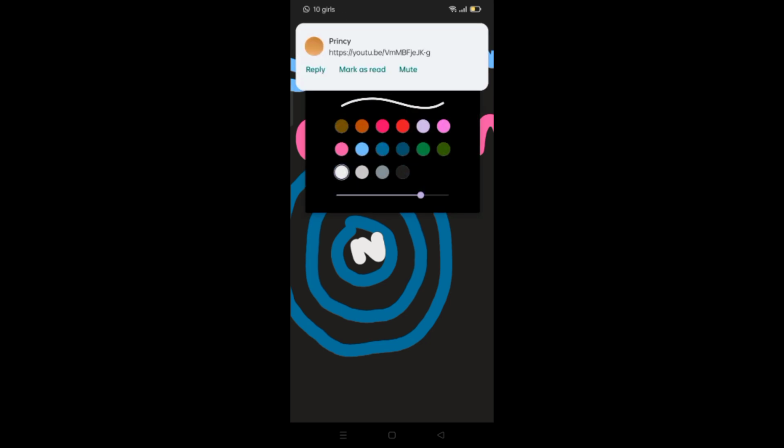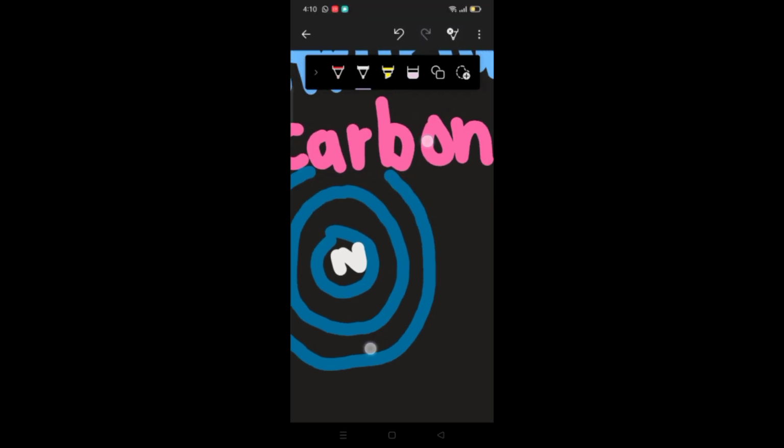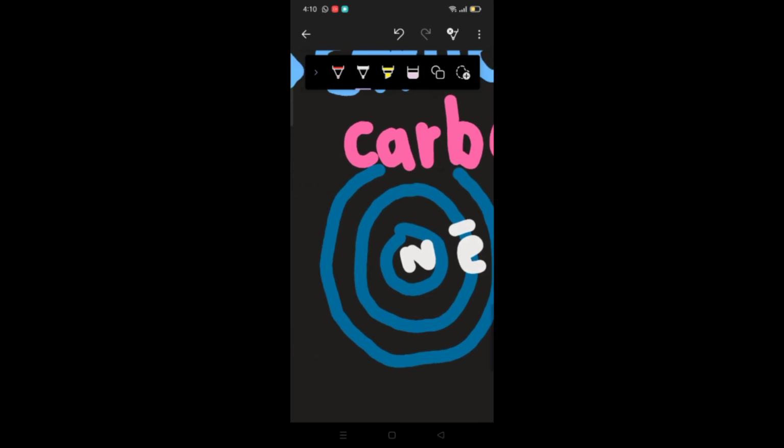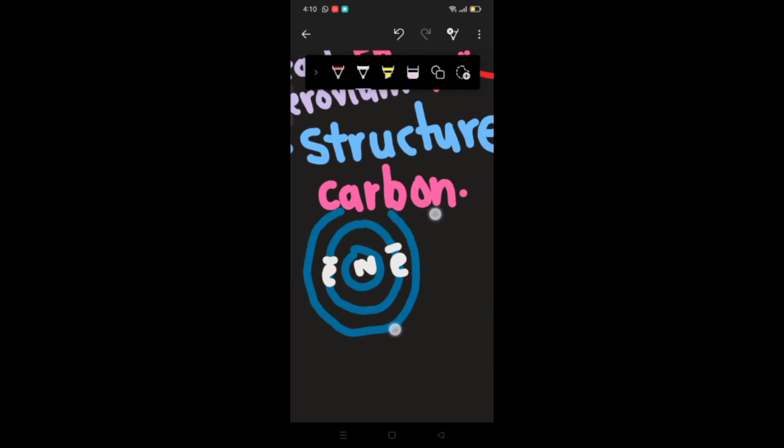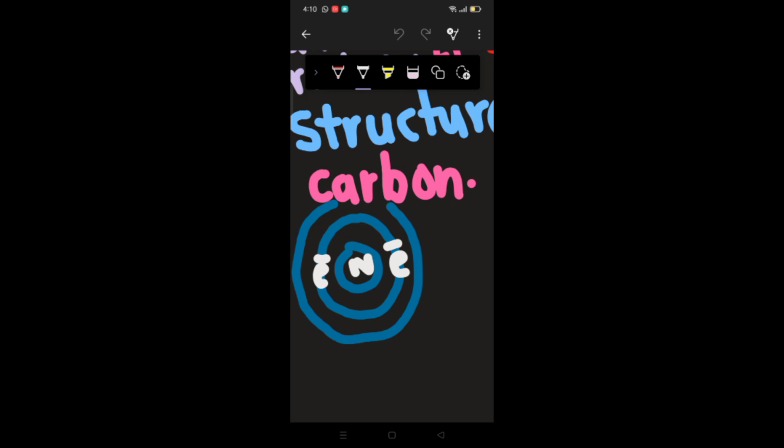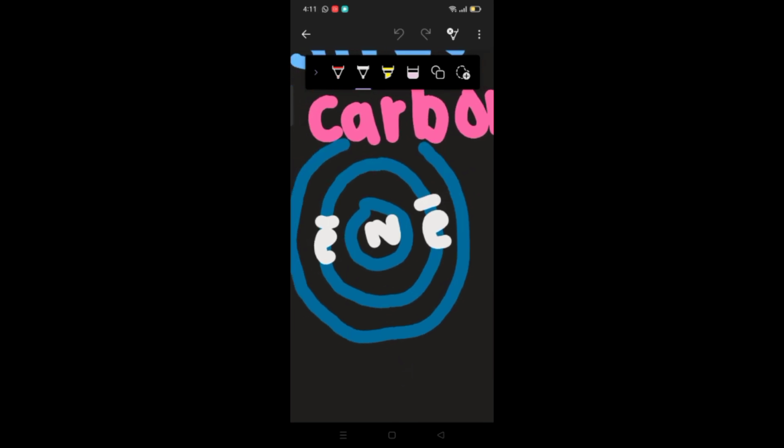So how many electrons do we have in the first shell? We have 2 electrons. So first in this and second. Alright, so 2 are in the first shell. Now how many electrons are left? Alright, so 6 is the atomic number of carbon. 6 minus 2 is 4. So it means 4 would be there in the outermost shell.